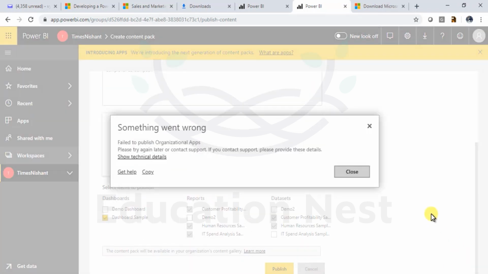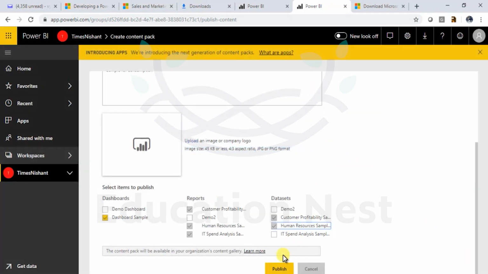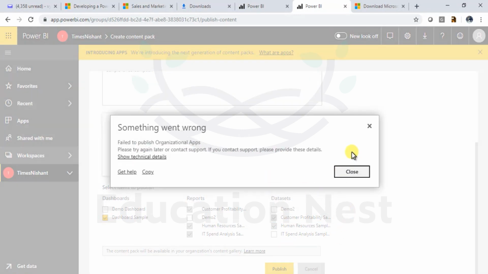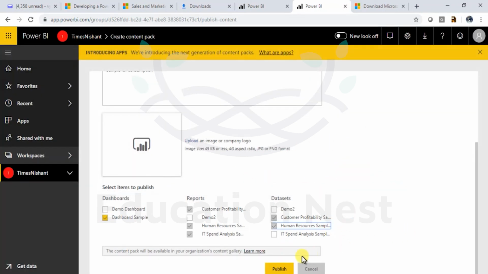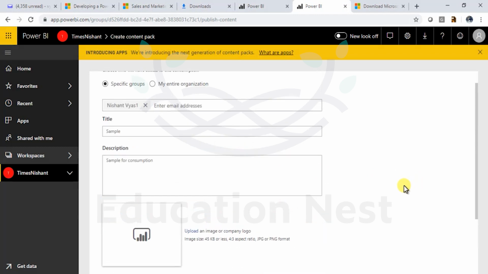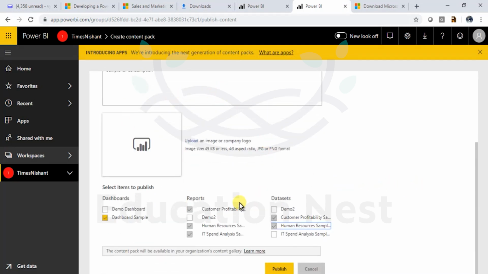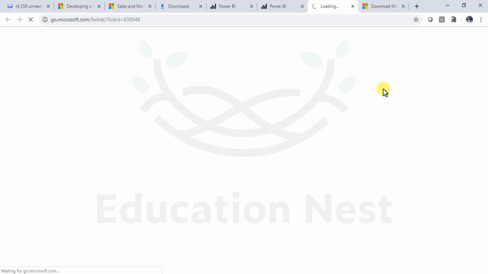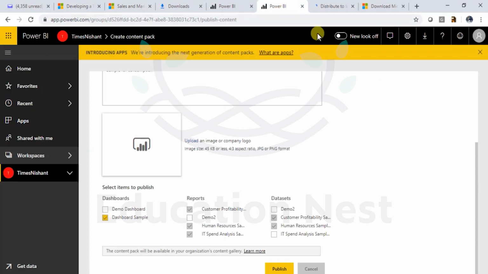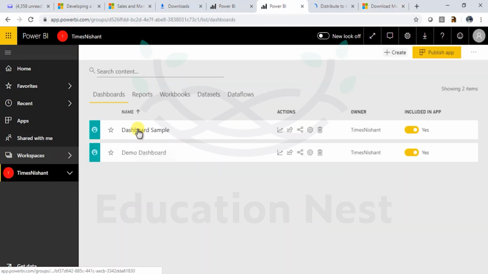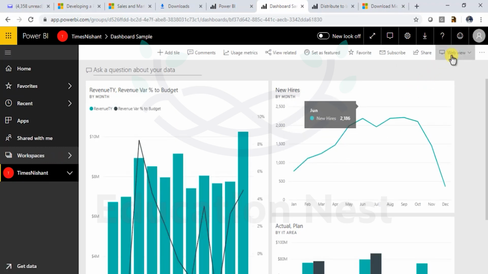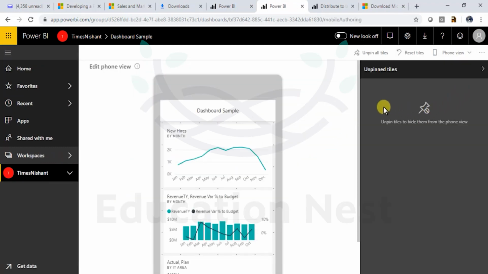Let's say publish. So there is some issue with this. Basically, you would have to be part of an admin section that is allowed to publish files. In this place, we are not, so we'll hold it over here. But this is how you would have to introduce it. What are apps? You can have these apps as well. So this is one section of it. And let's go back to sample and let's see the phone view of this.